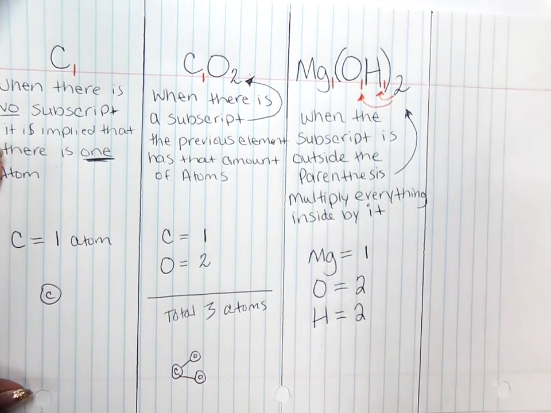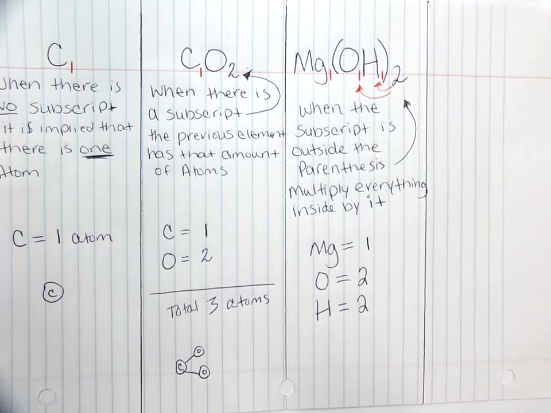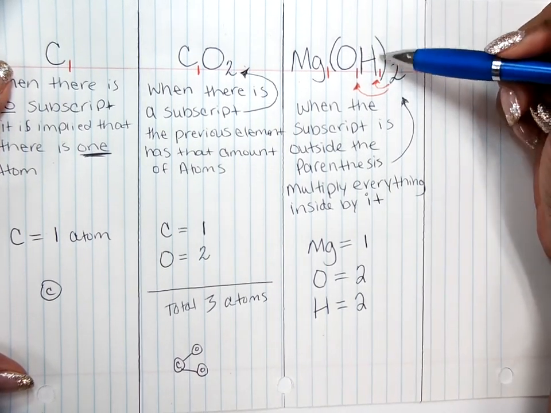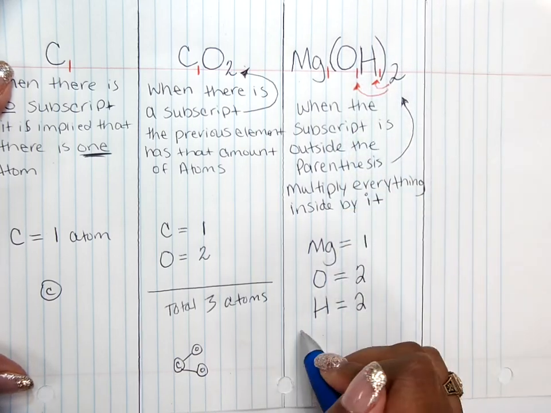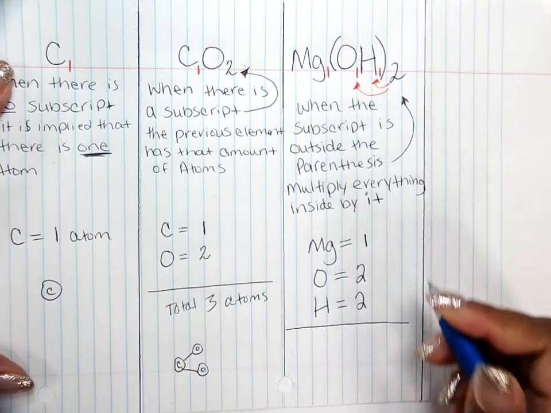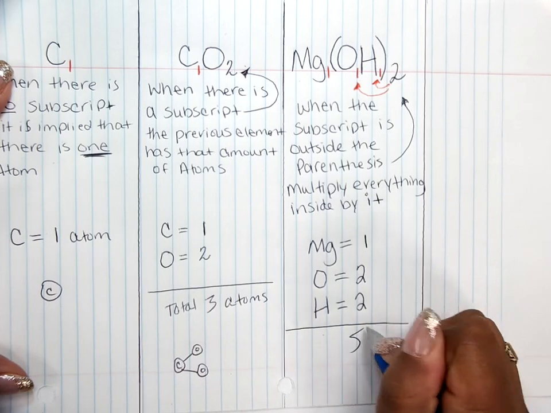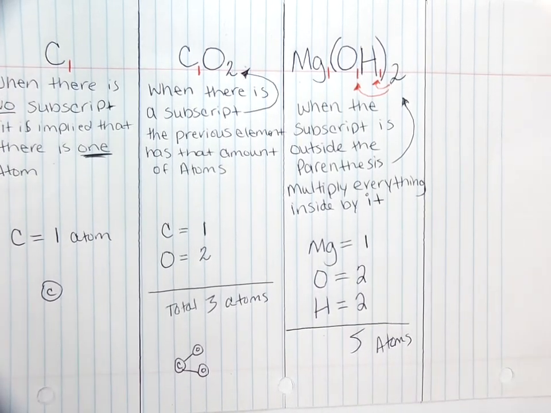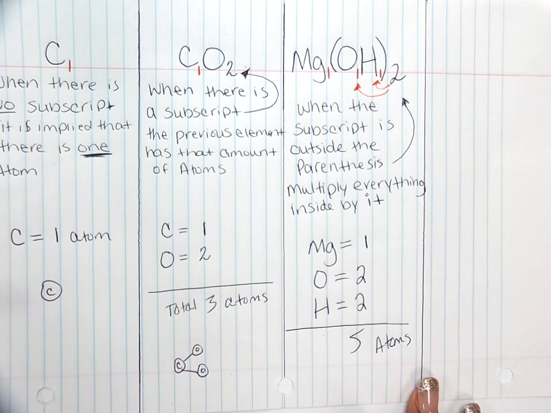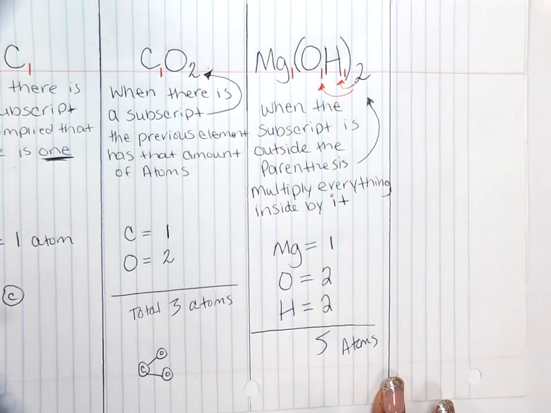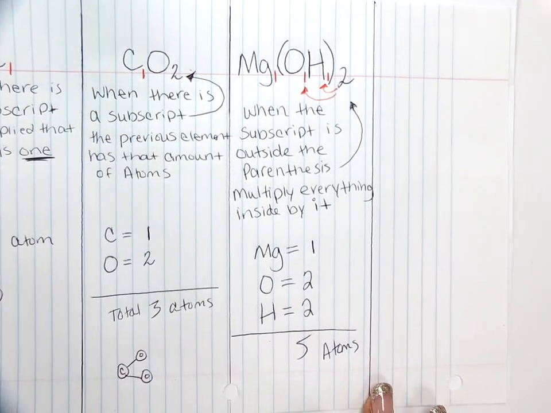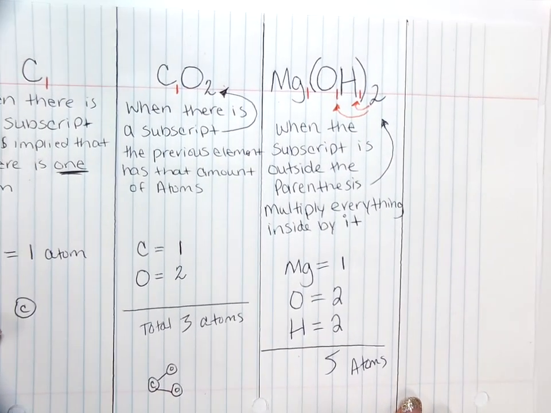In math you call it the distributive property. In science it's the same thing, except for math this would be up here, and in science it's at the bottom. So your total is 5 total atoms. Now let's do our last example. Hopefully you guys got that first one, because I'm scooting it over. Since it's a video, you can't always rewind it.